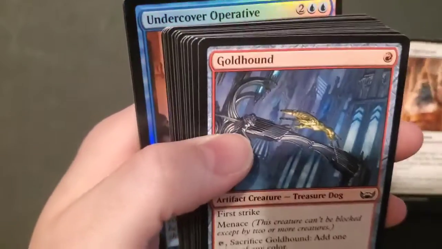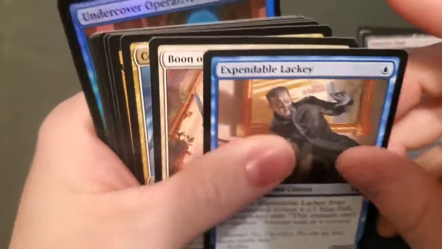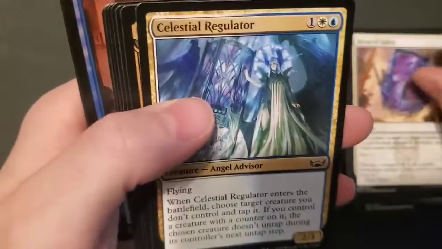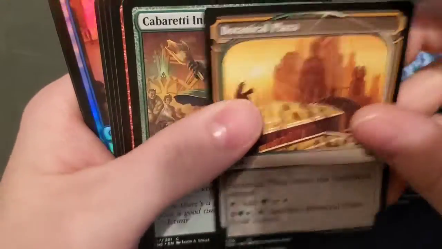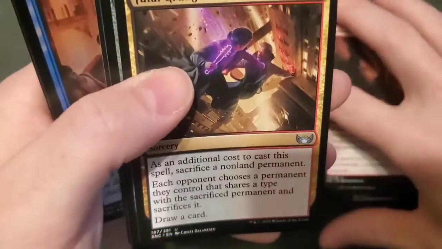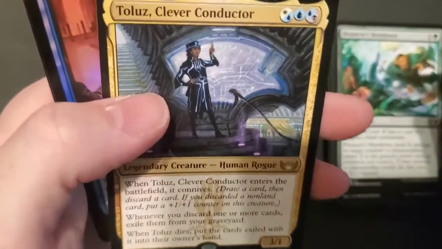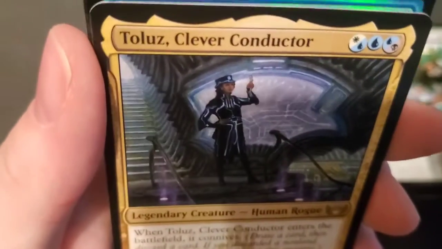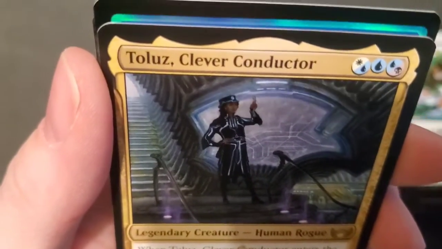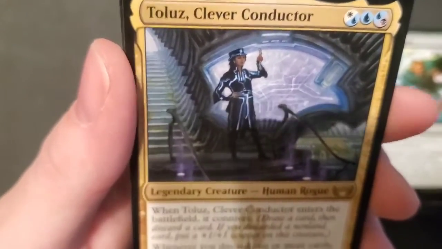Hold for Ransom, Goldhound, Most Wanted, Demon's Due, Expendable Lackey, Boon of Safety, Celestial Regulator, another dual draw land, Initiate, Unlucky Witness, Fatal Grudge, Bouncer's Beatdown, Clever Conductor, Tolas. I don't think I've seen any of you. Plains, Island, and an Island, Swamp.